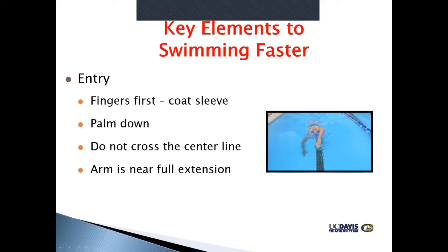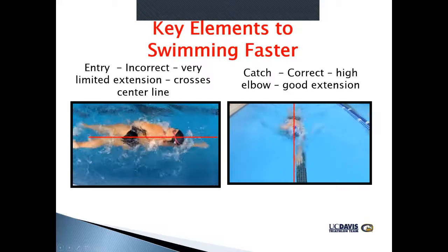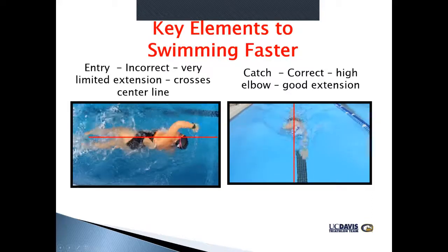And then don't cross over the center line is another element to good entry. And that really follows in line with entering the water palm down first, and make sure that your arm is near full extension. Okay, so what does that look like as you look at it in video form?